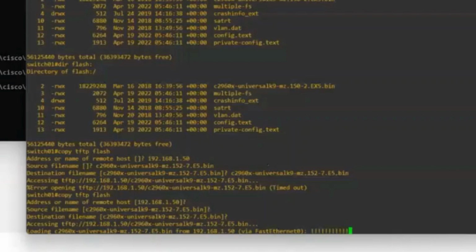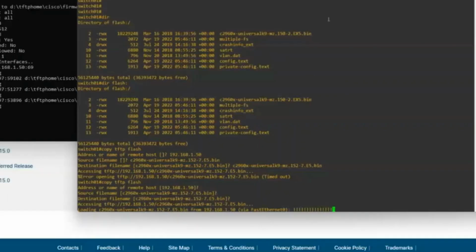To check whether it's actually downloading the file, you need to open up another window. You connect another terminal, run another PuTTY, so that you can see whether it's really copying the file into the flash drive of the switch.